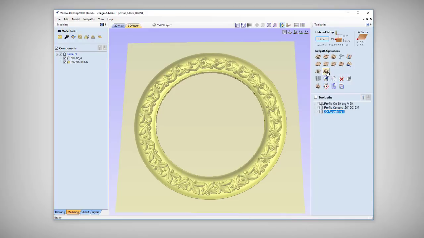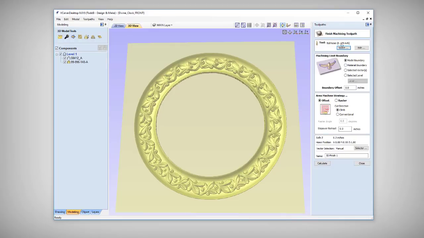Let's close that. Let's do our finishing pass. We're going to use a 1/8 inch ball nose end mill. We're going to use our model boundary again. Again, no boundary offset. We want to keep this inside this trench. We're going to use an offset tooling. That way it's actually going to travel in circles when it does its tooling. It's not going to do a raster, which is back and forth, which will end up leaving some strange tooling marks behind potentially. In this case, we're going to get round ones that are actually going to look proper.